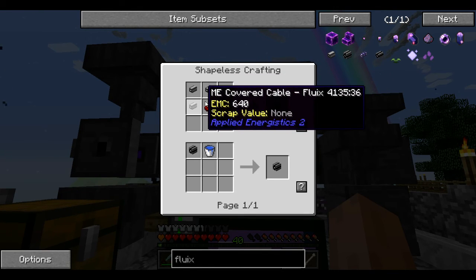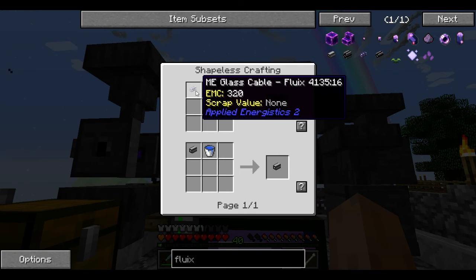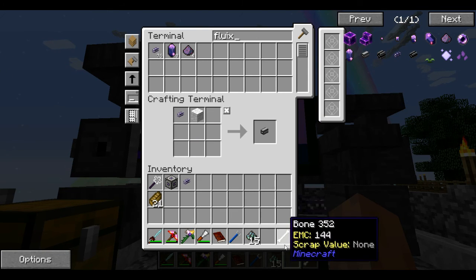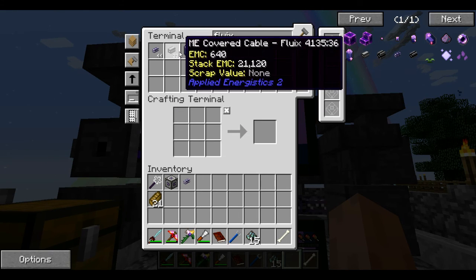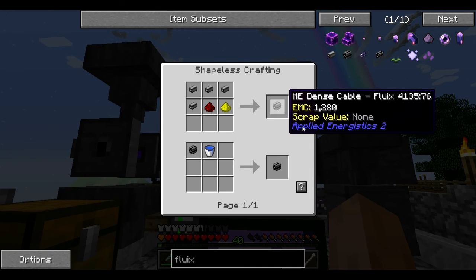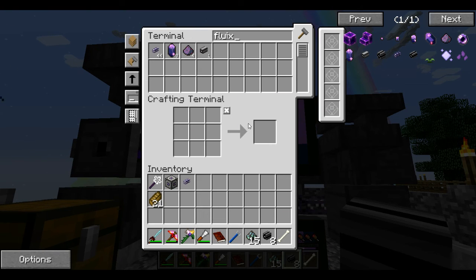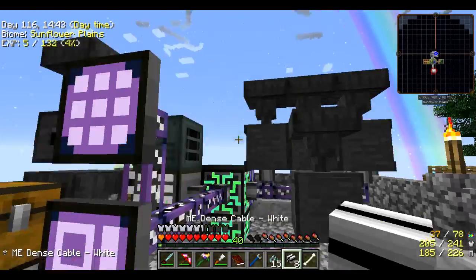That's 4 ME covered cables, glowstone and redstone, and the ME covered cables are just ME glass cable and pink wool. So let's see, can we craft up a bunch of these? We're going to be using a lot. So there we go, we have 33 covered cables, and let's turn them into the dense cables, 8. That is actually perfect. Let's see, do we have anything we can dye it with? I guess we can go white with it. So let's wrap it around, and there we go, 8 white cables.